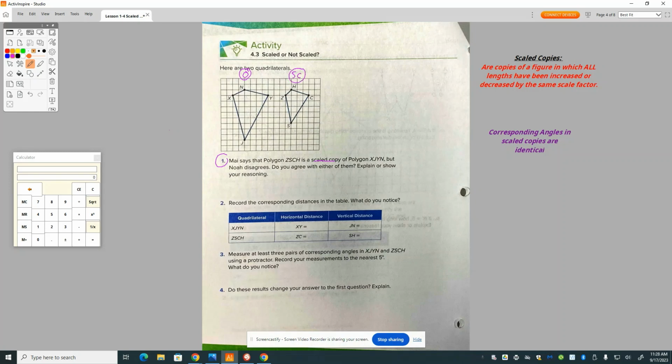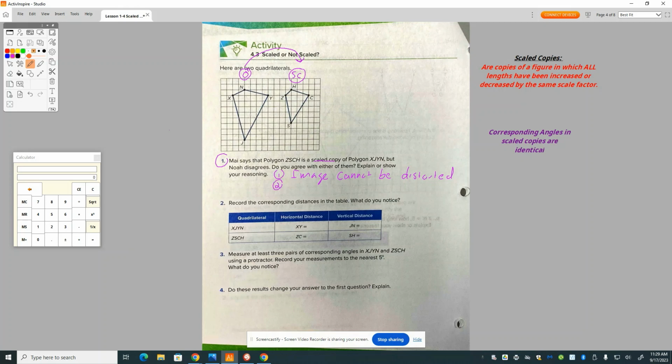Now, knowing what I know of scaled copies, there are a couple things that have to be true. One of them is that the image cannot be distorted or changed. It's literally just smaller or bigger in comparison to one another. Given the eye test, if I look at my original and my scaled copy, these images look similar enough to say that they could be a scaled copy. So, the image cannot be distorted.